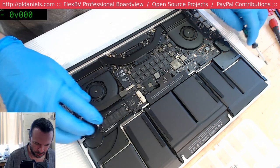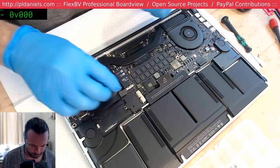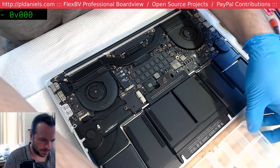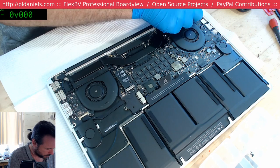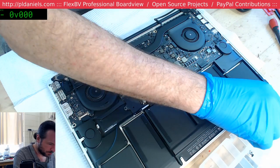I think this is a 2012 or 13. It's in immaculate condition, which is actually a bad thing. Hey, Christian. Now the reason why immaculate condition MacBooks with issues are a bad thing is because, well, you don't have something like corrosion to be at fault. None of the markers are triggered. Because your ideal job is one that's got just enough corrosion to cause troubles, but not so much that it's caused damage and hasn't spread everywhere to cause secondary issues. That is your ideal MacBook fault.